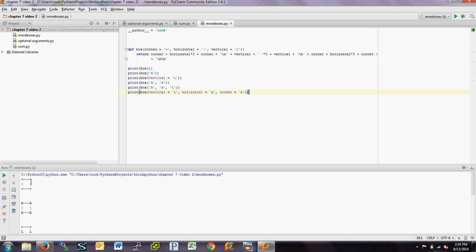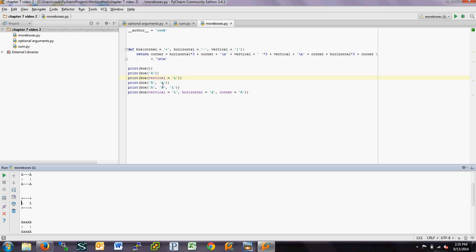So the first one is just printing off a box. Again, it's a plus sign followed by 3 dashes, plus sign, and you go down to a new line, print the verticals, and then the last line. So this is this one statement right here. For the next one, we say that we want the corner to be A, so it prints off the corners as A, then the horizontals, which are defaulted dashes, another corner that's an A, a vertical, which is defaulted to the vertical line, and some more corners and horizontals, which all are A's. In the second one, we specify that we want the verticals to be L's, so the corners will be plus signs, the horizontals will be dashes, but the two vertical things, instead of being vertical lines, will be L's.